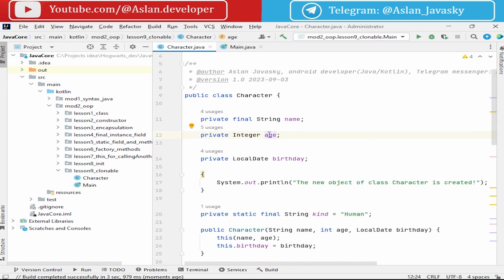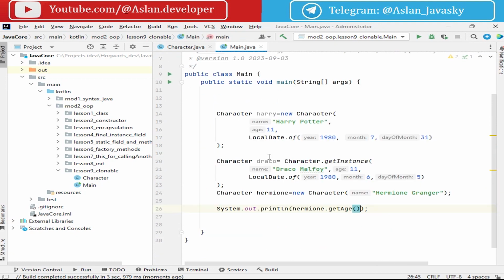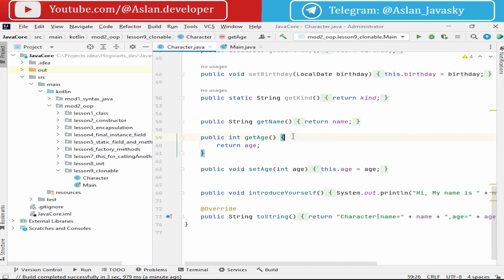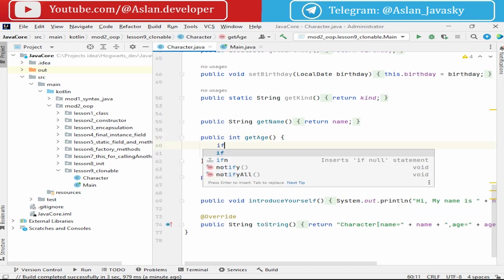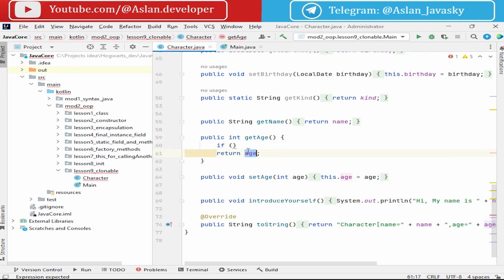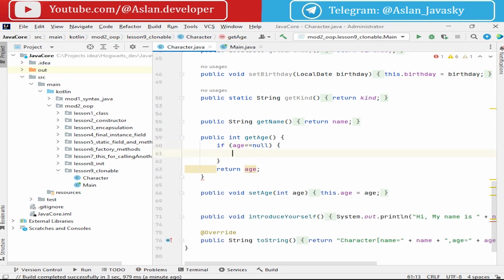And we must give it an initial value to avoid NullPointerException. To add some logic, something like: if age is null, then return 0.